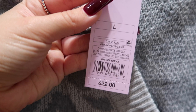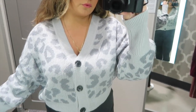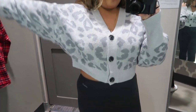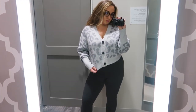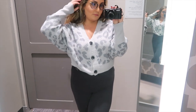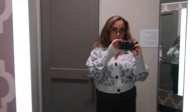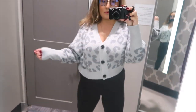Moving on — this item is from the brand Wild Fable. It is a beautiful leopard print grey cropped sweater. I tried this on in a size large. I love the big button detailing in the center. I love that I can wear this as a cardigan or as a full sweater. This would be such a cute look paired with jeans, boots, combat boots and high waisted jeans. It's a nice cropped oversized look. I love sweaters like this because they are so easy to dress up and dress down. I love how comfortable and affordable the Wild Fable line is — perfect to stock up on trendy sweaters. Very comfortable, very soft and stretchy.